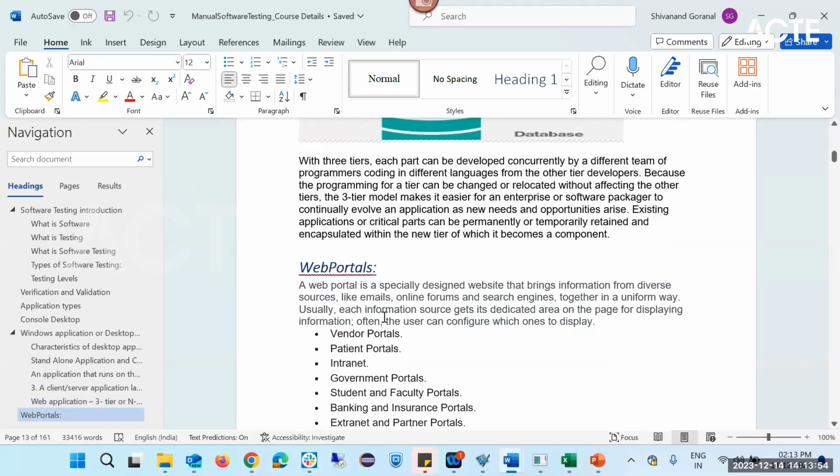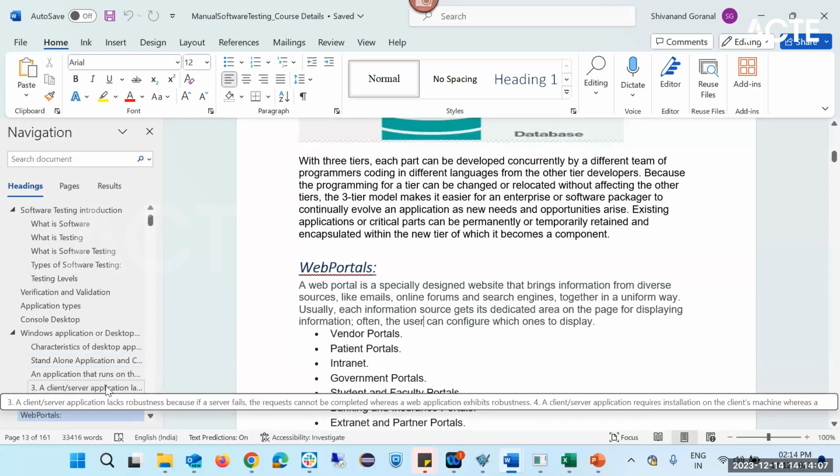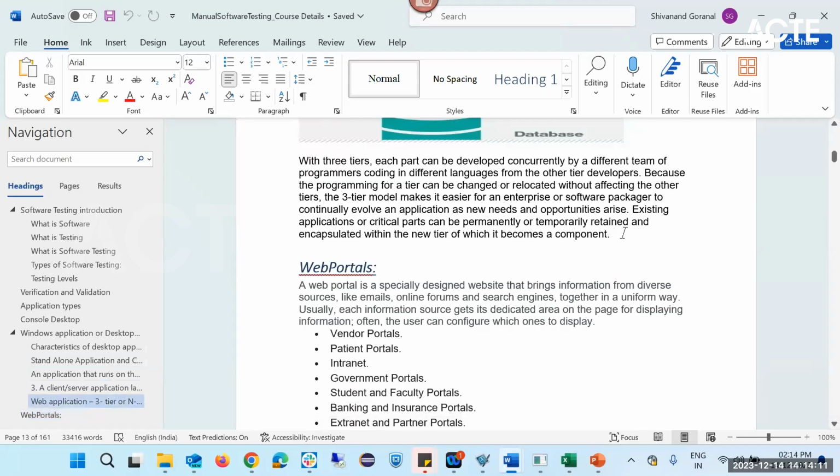Yes. So that is what we have discussed about the types of applications. What is a Windows application or client server application, what it looks like, everything. And also we have discussed application architecture, two layers and three layers. Nowadays everyone uses three layers because you should have some database.